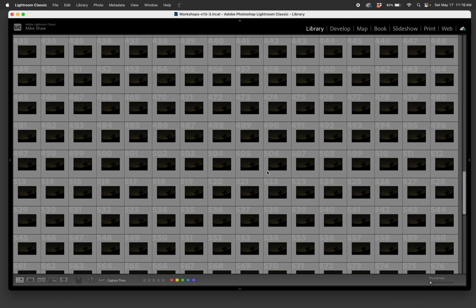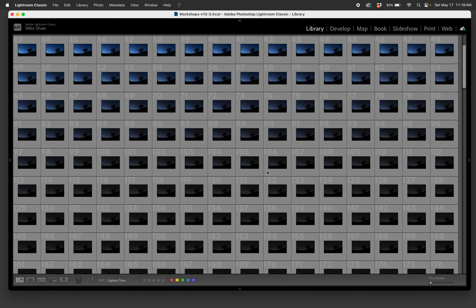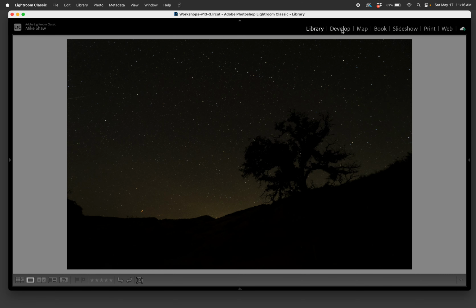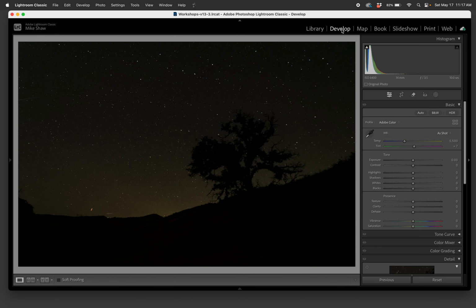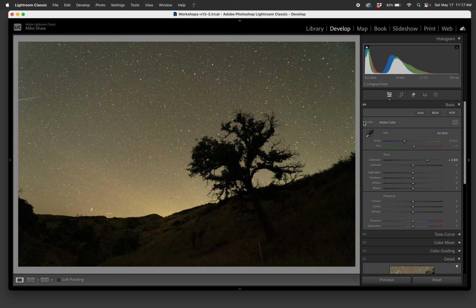What I generally do in this situation, there's a lot of images here, but what I typically do is first start with one of the images when it's totally dark, and I use that one as my reference to develop. So I'm just going to do a real quick example edit of some of the things that we can do. I'm just increasing the exposure so I can see what's there.